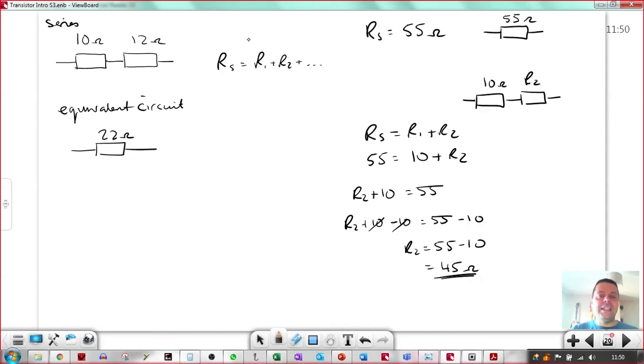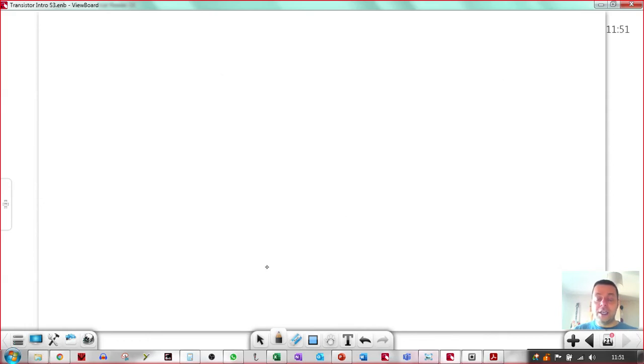I can't give you a static form of this rearranging because it could have multiple R values in there. It could be 4 or 5 or 6 resistors in series. All you need to do is use your knowledge of addition and subtraction to work out that if the total's 55 and one of them's 10, what's left over must be 45, because 45 plus 10 equals 55. The next one's a bit harder, and we wouldn't rearrange this one. You're not asked to do this at National 5, so I'll just show you how it works.